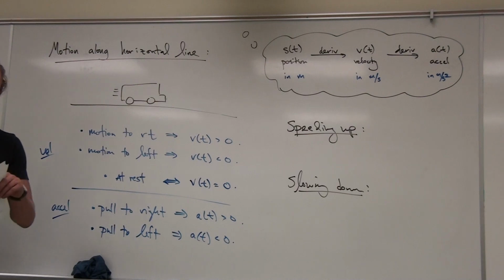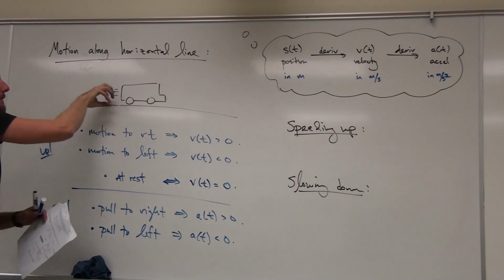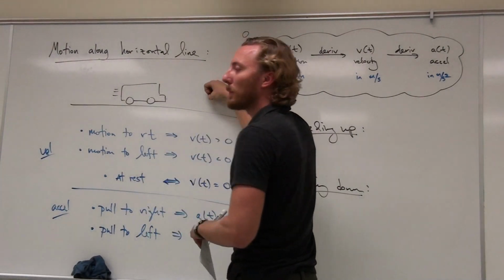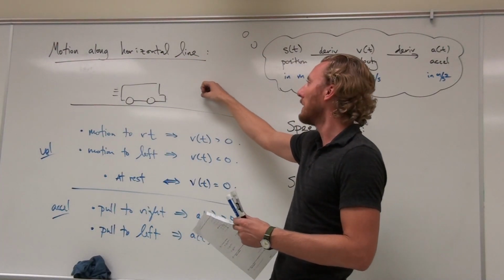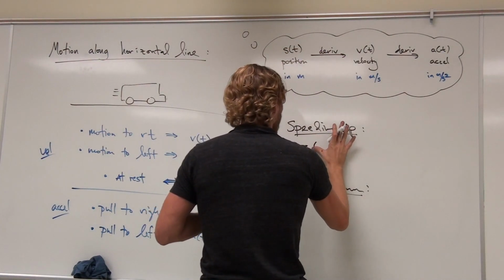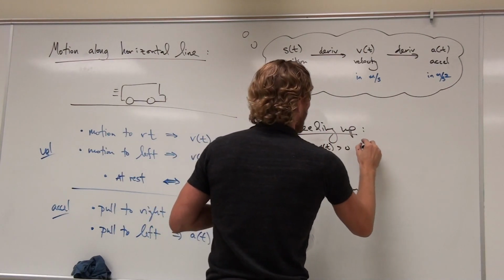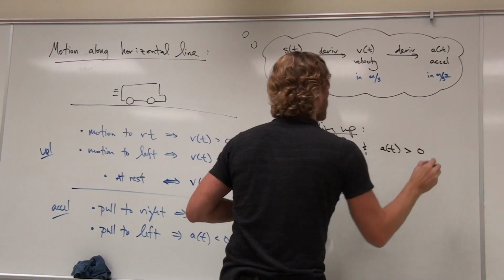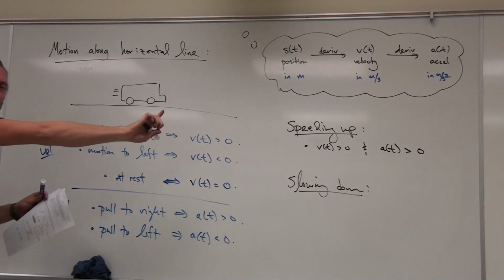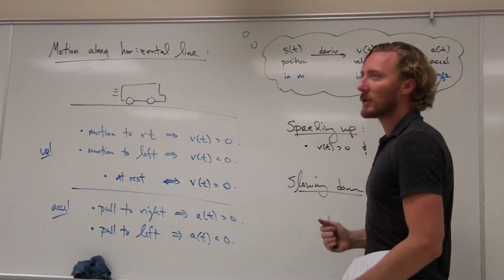Now, what would cause the car to speed up? Pulling to the right or pulling to the left? Well, pulling to the left would cause the car to slow down, in fact. In order for the car to speed up, you'd have to pull in the same direction that the car is traveling. So if the car is moving to the right, that would be velocity positive, and acceleration positive would cause the object to speed up, right? Velocity positive means the car's moving to the right. Acceleration positive means you're pulling to the right. You're pulling in the direction the car is moving. That's going to speed it up.